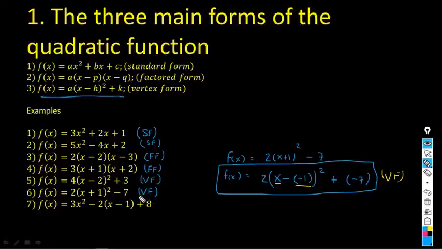Abusing a little bit of the definition, because this is the definition of the vertex form. In these cases in which we shaped it to look like one of these, we are abusing, okay? This is not really in the standard form, but almost. This is not really in the factor form, but almost. And the same for this, okay? We are abusing a little bit of these definitions. And the last one, look at this. Look at it and tell me whether it looks perfectly like one of these. Give me some seconds.